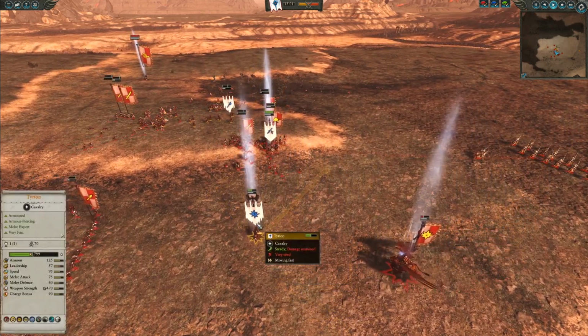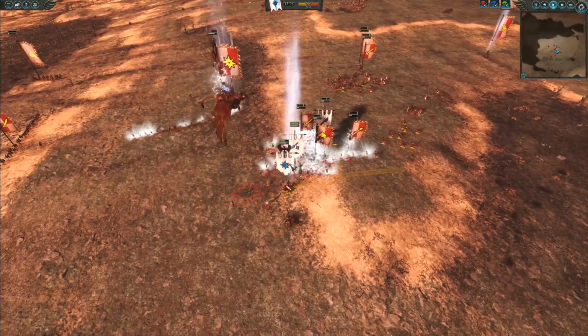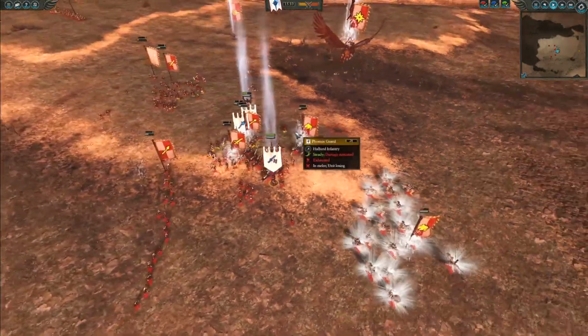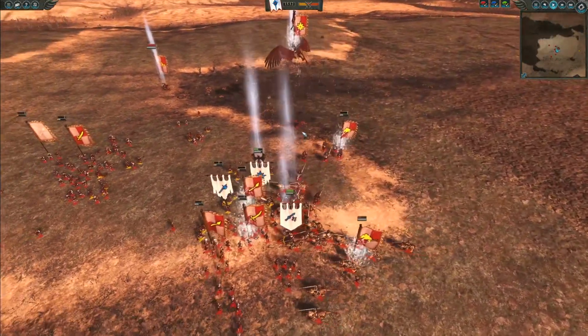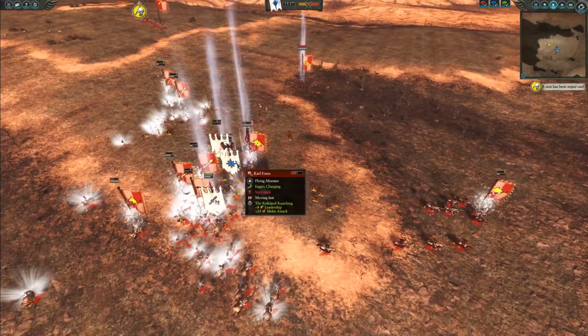That's the one thing I really don't like about Tyrion. He should have immunity to psychology, I feel. But, you know, that's neither here nor there right now. Carl Franz looming over the battlefield like a hungry vulture looking to feast upon Tyrion's empty helmet, coming down with another big charge into him.